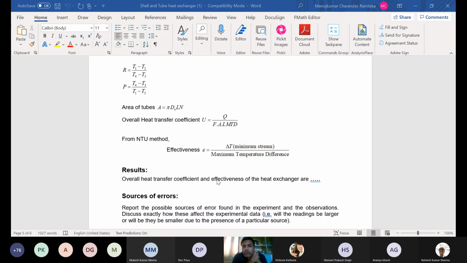Hello, everyone. Can you see the data from the video? Is it possible? The data is not complete, sir. Yes, sir, the data is not complete. So the flow rate is not varying. That is what you are saying, isn't it? Sir, yes. Heat capacity is also not mentioned, C_H and C_C.